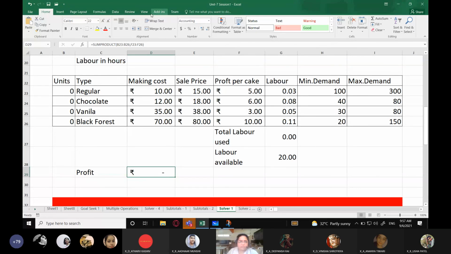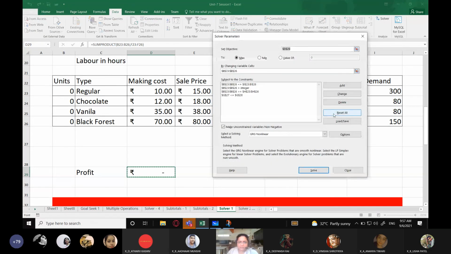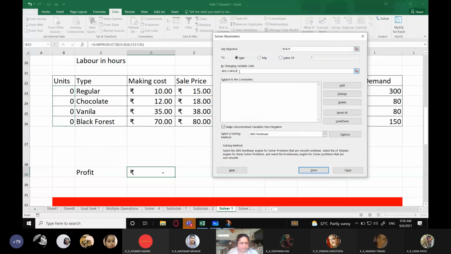Right? Now I go to data, go to solver, and here I will reset all. Okay, because now I'm going to calculate for the next problem here. Set objective, I'm going to select this cell and do what? Max, because I want maximum profit. By changing which cell? By changing this cell, that is unit cell, right?